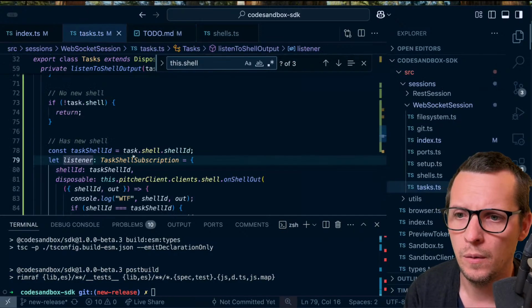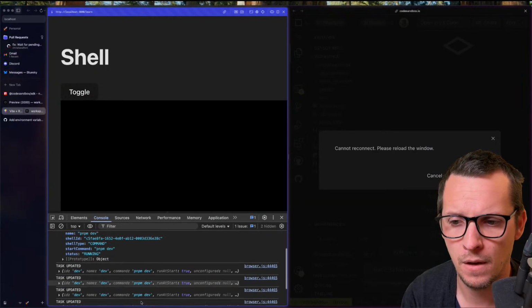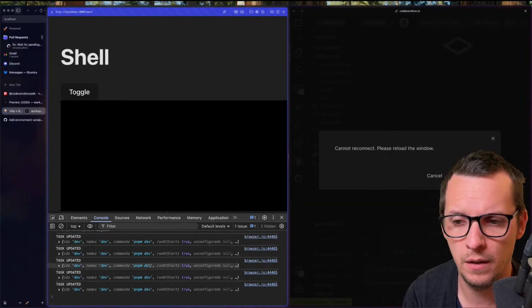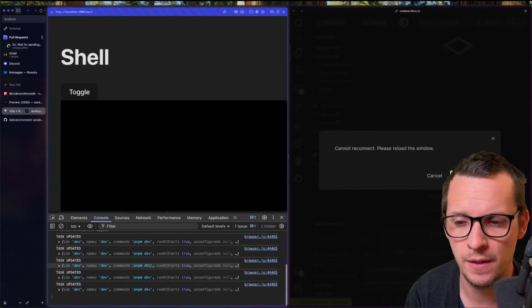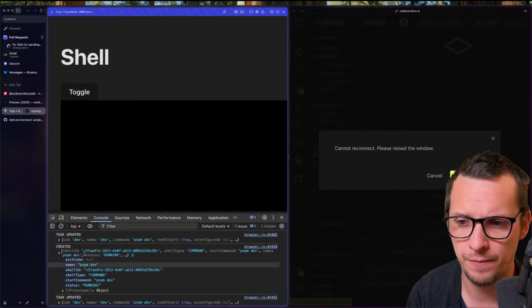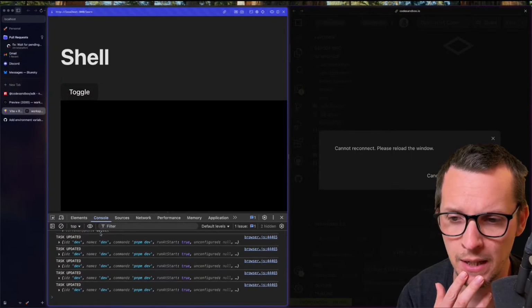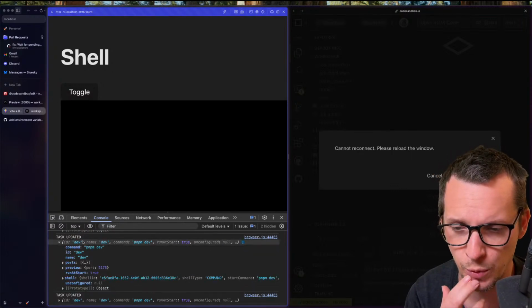But we were playing around with being able to listen to tasks and their output. And I'm a little bit confused because we can see that we're creating a new shell, but I'm not getting any shell output.